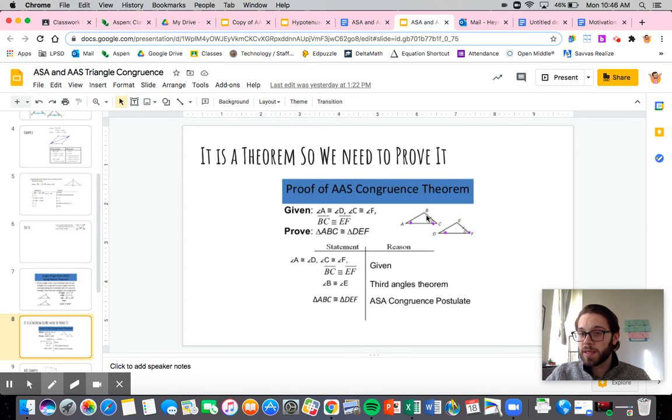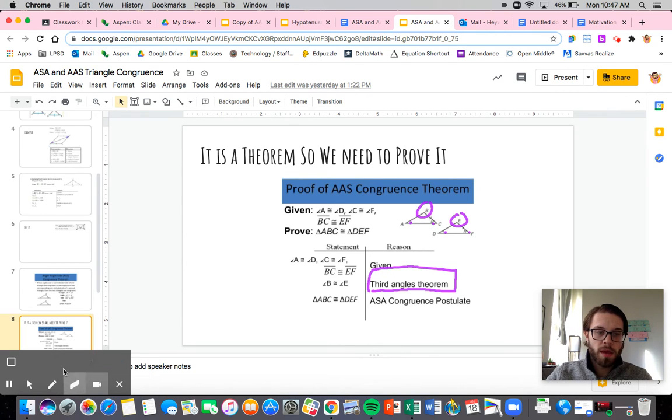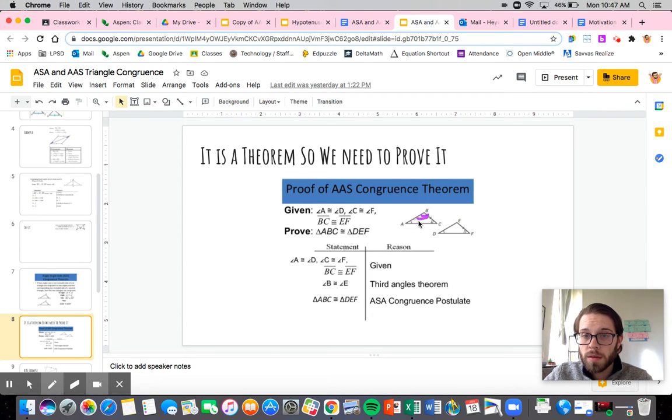We essentially, if we set them equal to each other, right? Because this plus this equals 180, and this plus this equals 180, but this is the same as this, and this is the same as this, so we can cancel those out. So essentially that just means that this angle and this angle have to be the same. So that's something called the third angles theorem, which basically just says if I know that two angles are congruent, I clearly know that the third angle is congruent. And because I knew that the third angle is congruent, right? The third angle is congruent.